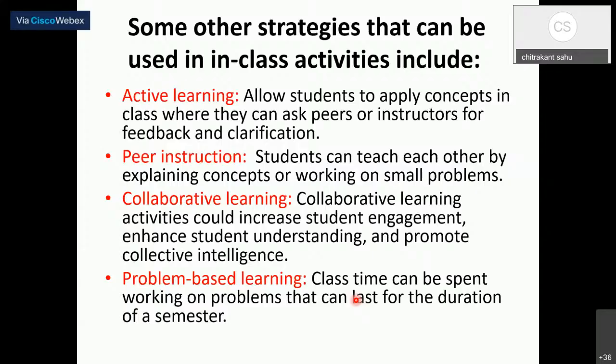Collaborative learning activity would increase student engagement, enhance student understanding, and promote collective intelligence. If you give the examples in a group, problem-based learning is always useful to the students. In terms of mini projects during the class, and their performance in understanding problem-based learning, how they challenge the problem and how they come to the solutions, these kinds of activities can be involved with the flipped classroom.